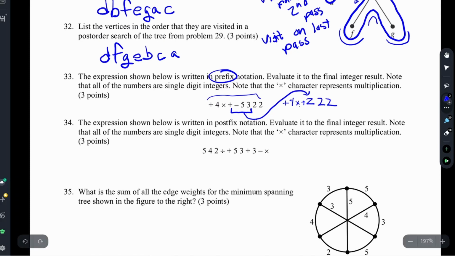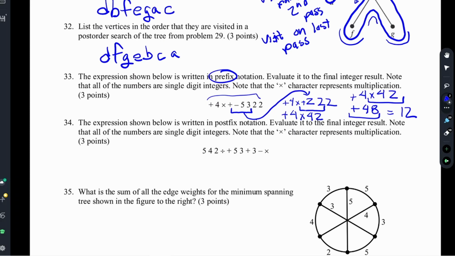Now, if you look at our new string, you'll see that we have the pattern again. We have an operation followed by a number followed by another number. And so in this case, we're going to do the plus 2 2 and replace it with 2 plus 2, which is 4, and then drop down the 2 right behind it. Now, this plus 4 times 4, 2, notice that we have this format again, operation number. Well, we'll drop down the plus and the 4, and the times 4 2 is going to be replaced with 4 times 2, which is 8. And finally, we have one last application of this pattern, the operation number, and this gives us 4 plus 8, and that's equal to 12. So the result of this string, written in prefix notation, is 12.